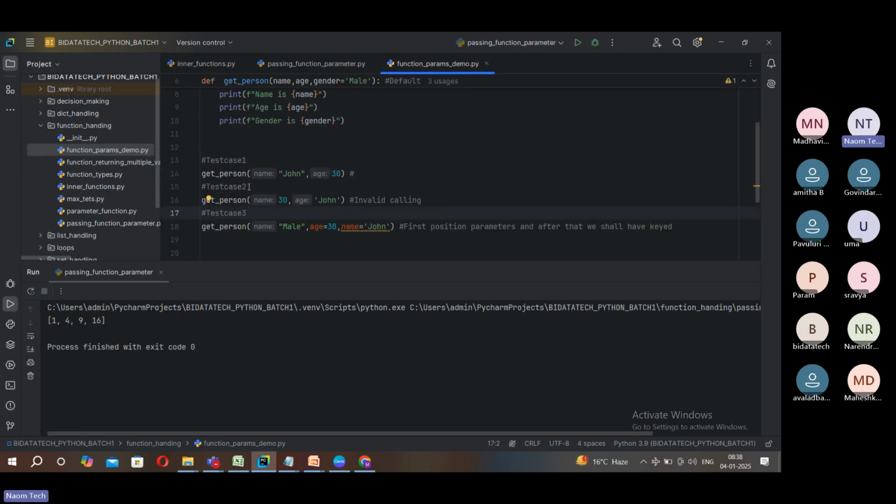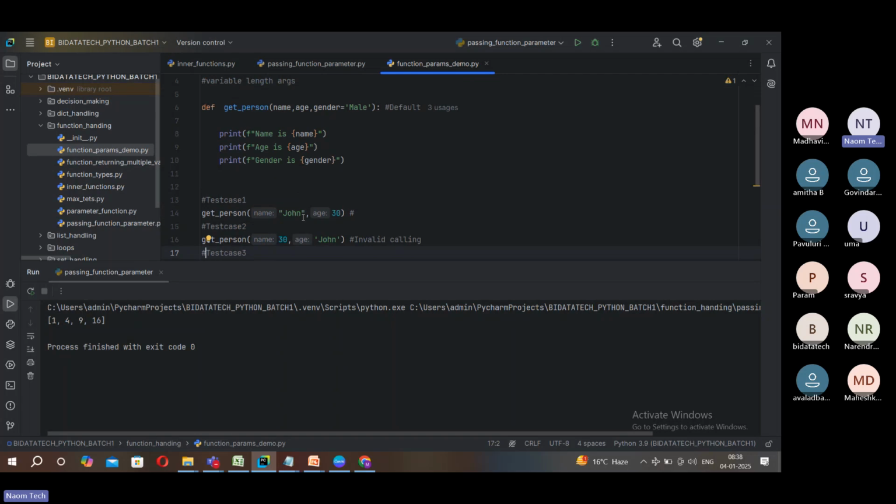If we tried to just pass name and age, we got an error. Why did we get an error? Because we were forced to pass gender as well in the previous session. But this time, even if you just pass name and age, it will work. You don't need to pass gender.